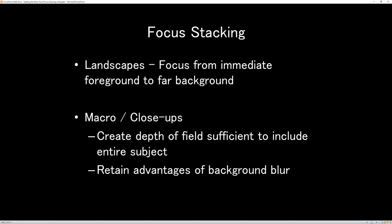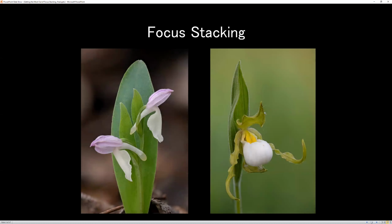Here, you have an issue with depth of field. If you're really close to your subject, you just can't get a whole lot of depth of field. And if you stop down a whole lot, your backgrounds can get real clunky. So with focus stacking, you can get the best of both worlds. You can get as much depth of field as you want, and you can still retain some background blur.